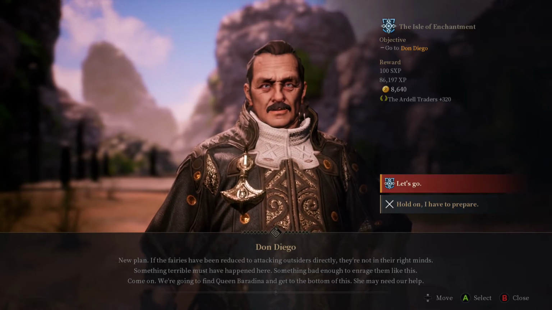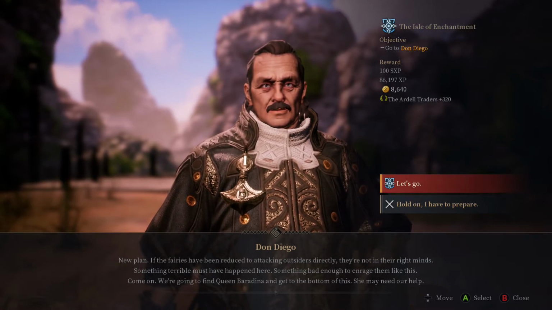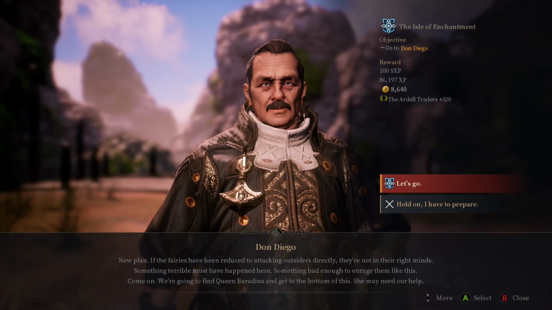What? Right, what did we get for this? Oh, okay. Rewards. 100 XP standards. We get 86,197 XP. 8,640 coinage. And I guess that's something to do with a merit for the Ardell traders. Plus 320. So maybe the stuff that we buy from the traders outpost might be a bit lower next time we're looking to buy something from one of the local vendors there. Okay, come on down, lad.